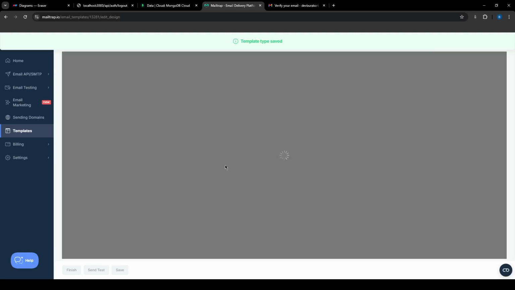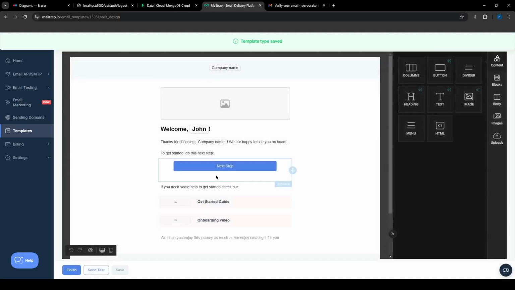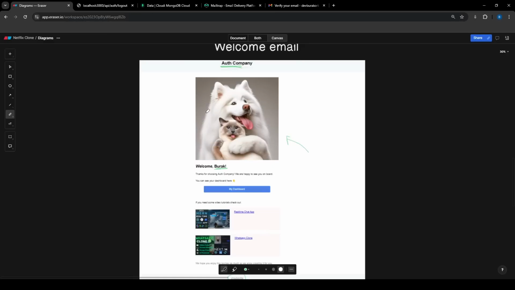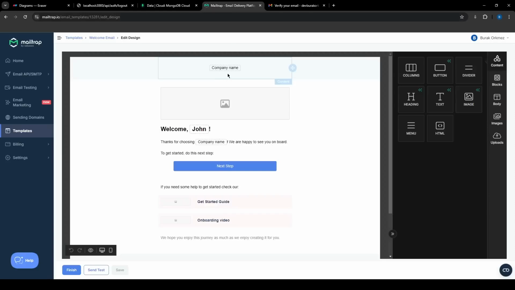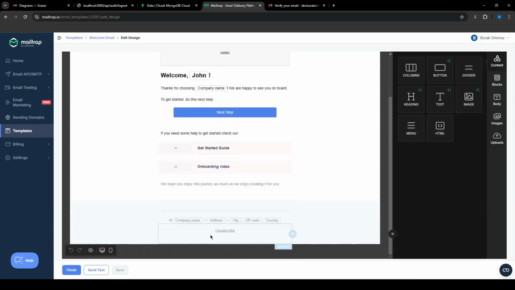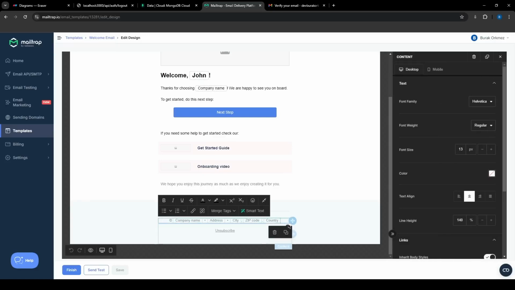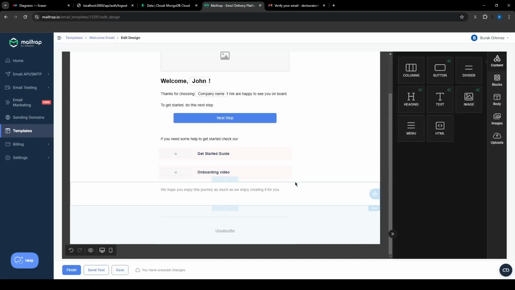And let's see. Okay, so if you take a look at it, this is really similar to the one that I have created previously. This is going to be your company name and the username that you're going to send. This is going to be coming as an argument, and you can put different things here. And at the bottom, you will have the company name, address. Let's just delete these for now. Okay, I'll just delete this, and the unsubscribe button should be enough.